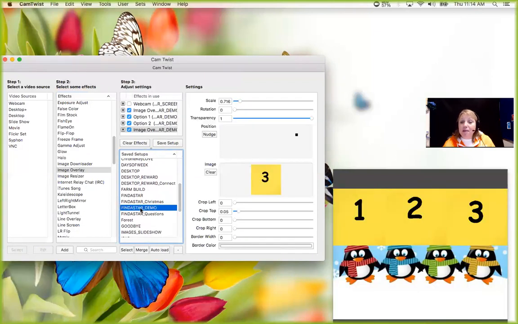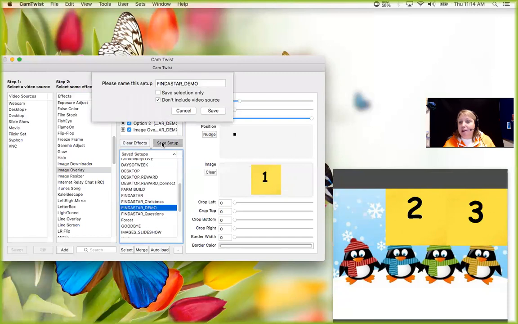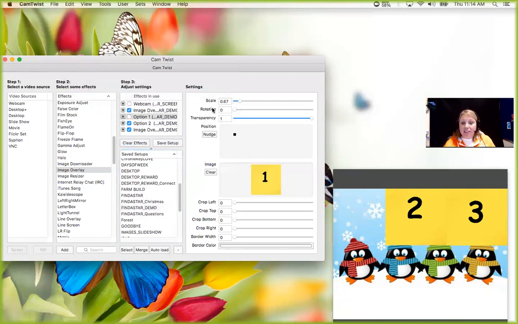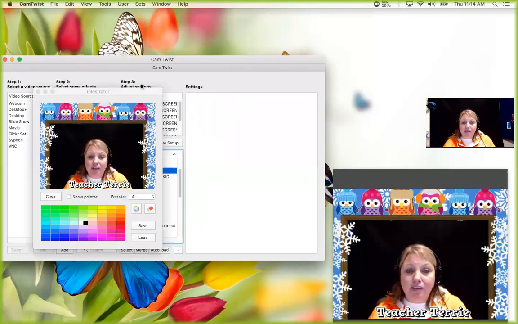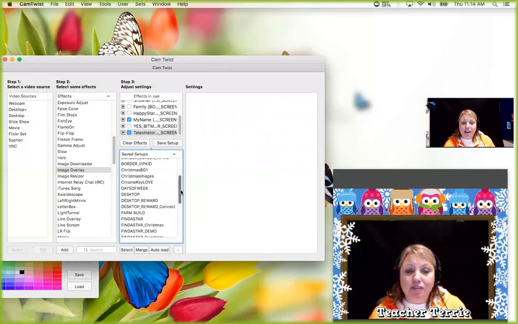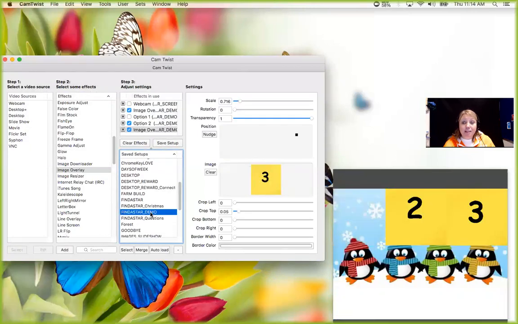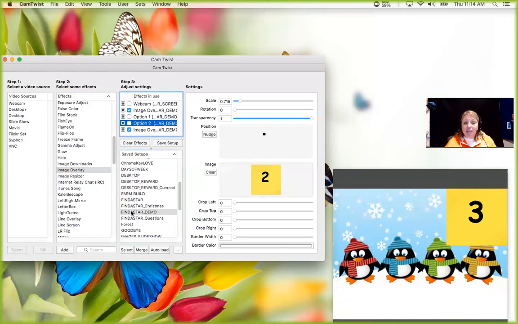I go to my classroom, pick a number. Oh, you want number 1? Okay. Just make sure this is highlighted right here and hit Save Setup before you leave. You don't even have to look at it. Just Save Setup. Go back to your classroom and do your teaching. And then whenever you come back to your Find a Star demo, your 1 is still uncovered. Okay, pick another number, number 2. So you've uncovered it, and as long as this is highlighted, hit Save Setup. Then go back to your classroom, do your teaching.